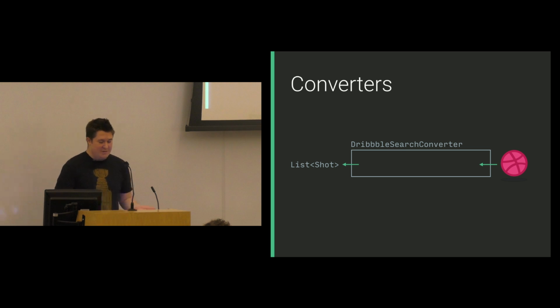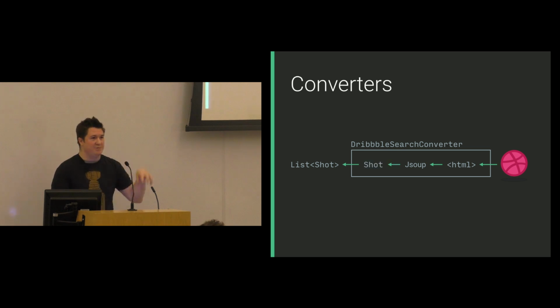And what you can do is actually do the same thing. And even though this is kind of gross, it turns out working really well. So what he's doing is hitting the search endpoint for the web, not for the API. Using a library called JSoup, which allows you to pull out bits from HTML, and then basically just manually grabbing the information that he wants and turning it into this shot object, which then gets put into a list.